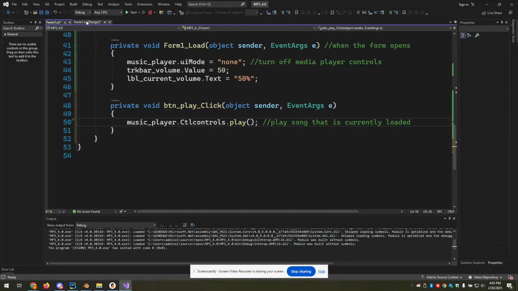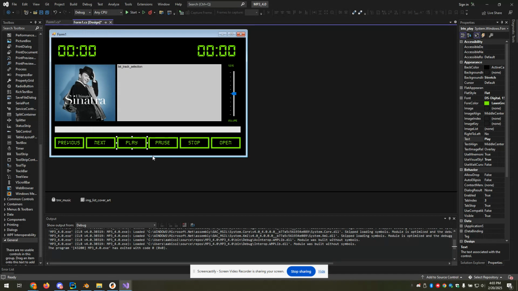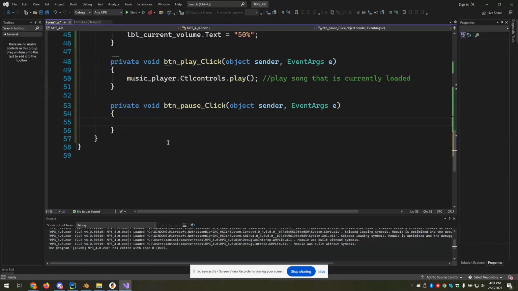And then next, I'm going to do the exact same thing for the pause button. Easiest way to do that is copy and paste this. And instead of CTL controls play, it's CTL controls pause, to pause the song.